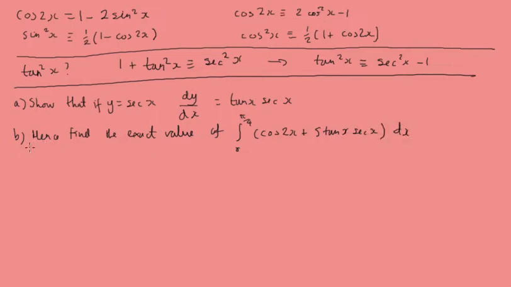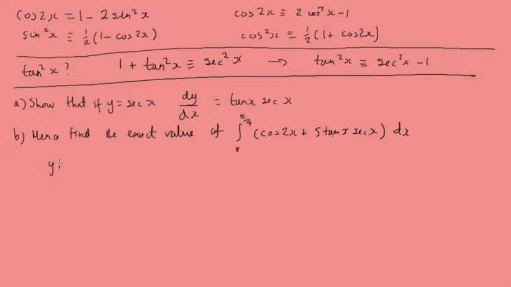Now when you see a question that's got "hence", you know that the answer to your first bit is going to inform the working out of the second bit. So even if you struggle to integrate this, you'd be able to see you're using the fact that integration is the opposite of differentiation. If you know that the derivative dy by dx is tan x sec x, and you've got a tan sec x here, then you're going back to sec x. But we're jumping ahead of ourselves.